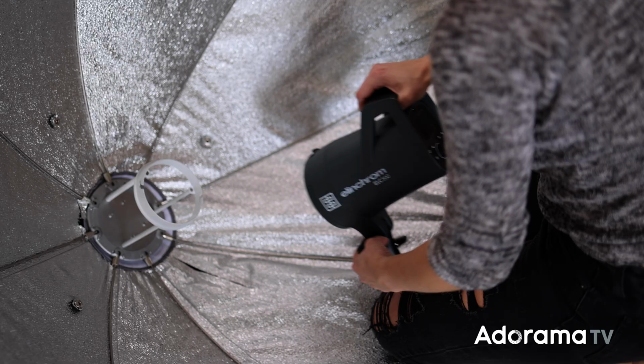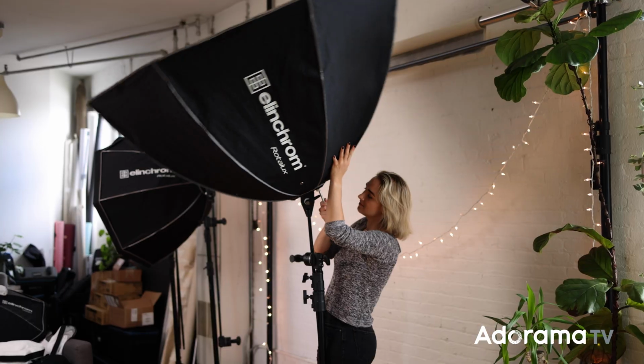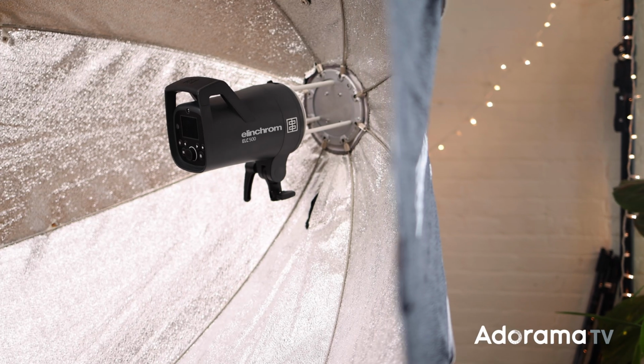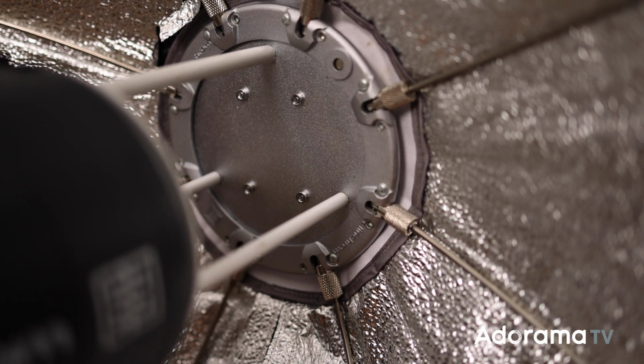And we've already covered my love for soft light here, but then there's something even more exciting about this modifier, which is the indirect mount inside. So instead of my light going off, bouncing all around my softbox, and then coming through a couple layers of diffusion and onto my model, that light is now pointed in the opposite direction, and instead it's going to hit this silver plate inside, which is reflective, and that's also going to give us some contrast. And then it's going to come back, bounce, and go through those layers. And the choice of our larger 59-inch instead of our 39-inch is going to mean softer light and shadows as well, which sometimes I want, sometimes I don't.